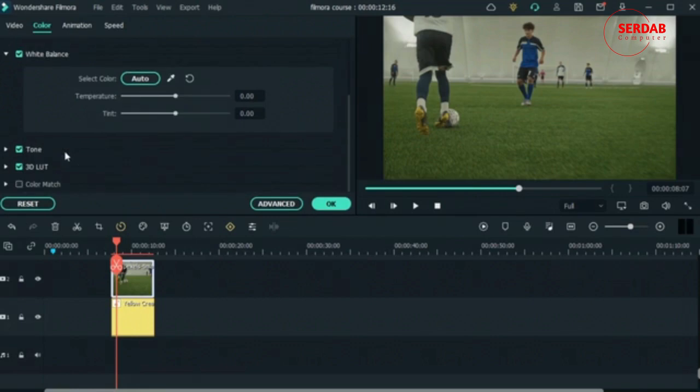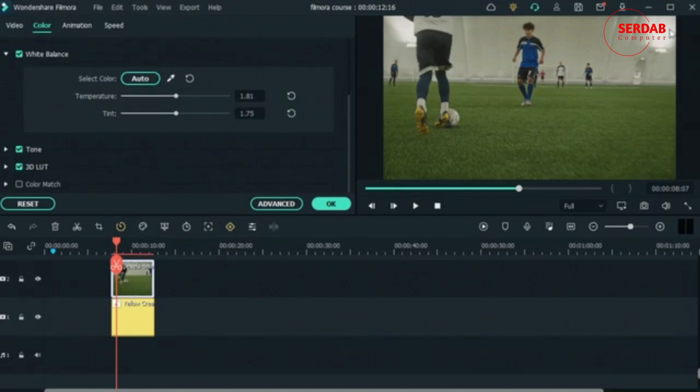These two are different. So for white balance, I can use it to make my video colder, or I could use it to make my video warmer. We have tints, allows me to go towards the greener side or the magenta side. You can also have the eyedropper tool, or just use the auto feature if you want. There we go, that's the auto feature. You can choose the whitest part in your video to balance those out.